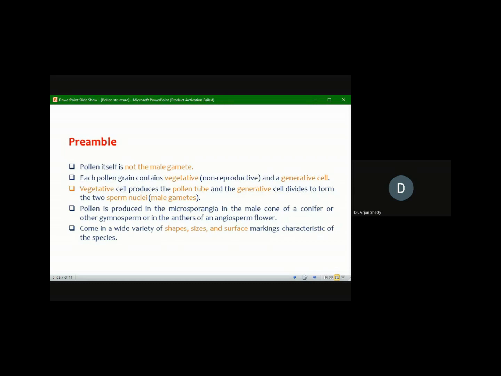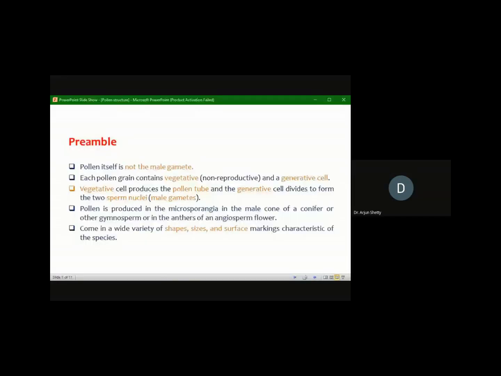When it comes to the angiosperms, we are going to get the pollen grain from the androecium or stamen. In the gymnosperms, the male cone will be different and the female cone will be different. So any of the organisms which are capable of undergoing reproduction through the sexual mode will have to produce the male gamete, and vice versa, the female gamete also. Some of the conifers, some of the gymnosperms produce the pollen grain, as well as the angiosperms, because angiosperms are exclusively meant for sexual reproduction. They are well adapted for sexual reproduction, whereas even in the gymnosperms, we can see some of the conifers, some of the Pinus plants, are capable of producing pollen grains.